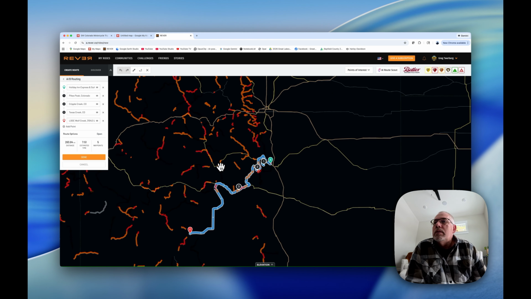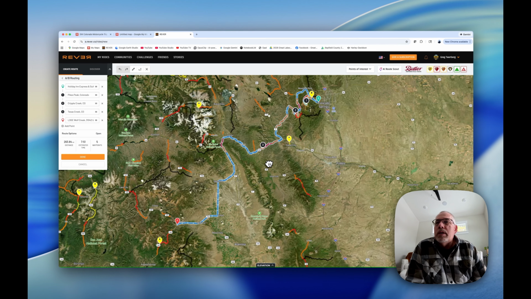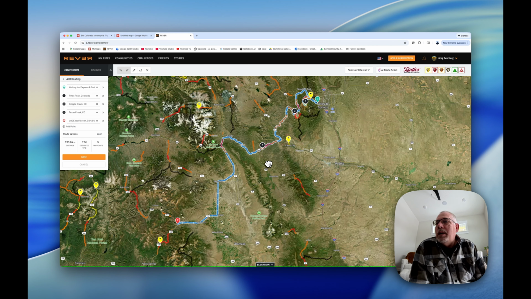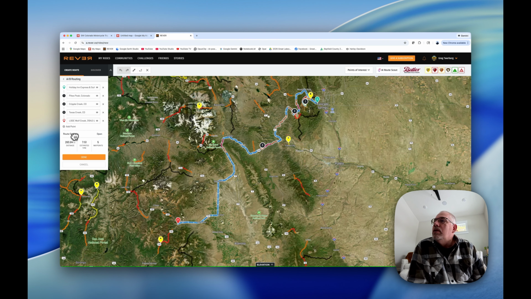It's loading that. It brings me out, and here is day 1 in Colorado that we exported from Google My Maps and re-imported into Rever. So pretty cool. And then I would hit done, save it, and save that as Colorado day 1. And before I go on a trip like this, I'll favorite each of the days for that trip so they show up essentially at the top of the list, and then bring them up and either follow the routes on my phone or on my nav system in CarPlay. So very, very cool.